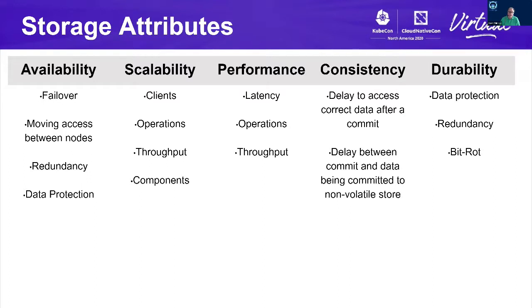So, for example, systems that might be optimized for throughput might not be optimized for latency, or systems that might be optimized for redundancy or durability, for example, might not be optimized for throughput. So it's important to understand what your application needs and what the storage system can provide under the covers, because there are a number of different ways of measuring these attributes as are listed on this page.